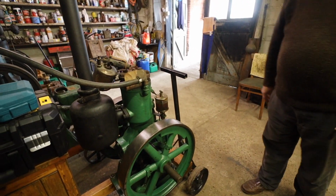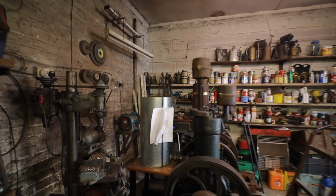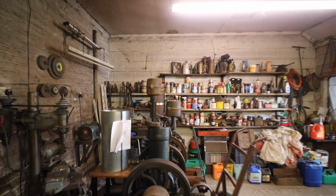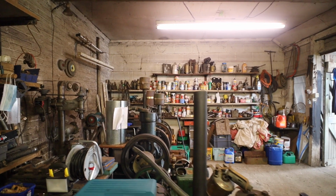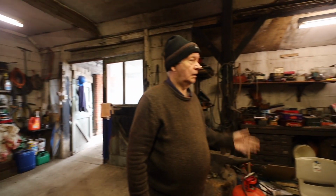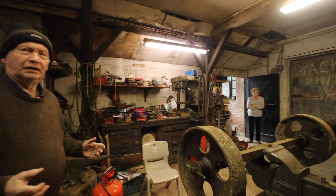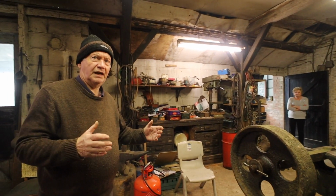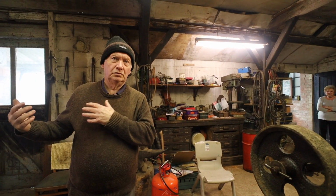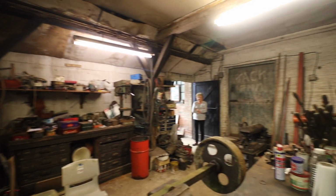Oh, smashing. That's fantastic. Three lovely engines. You obviously have a run day when you actually start all these up. Well, Jenny used to have open days, and that's not happened for a few years, but with all this lockdown, we're hoping eventually to get a few friends together and have a small one. Yeah, that'd be fantastic. I'd love to come along and see that, Jenny, if that's okay with you. Jenny's hiding in the background over there.